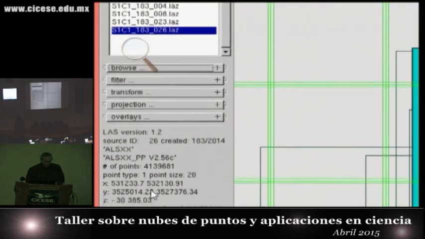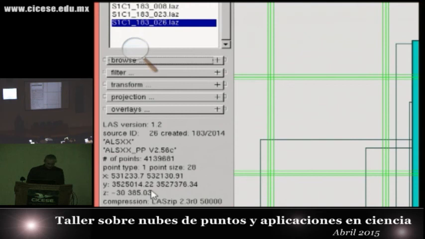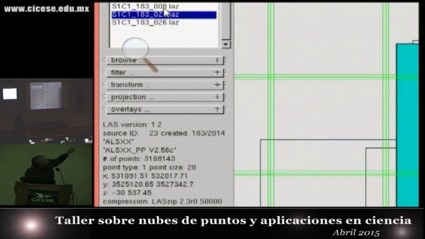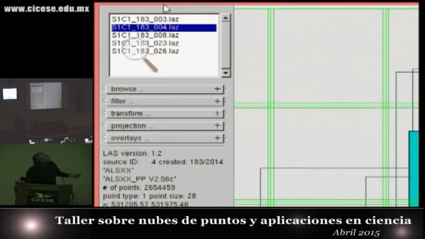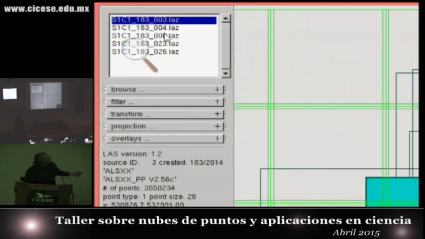And they're actually in the file. They're called the source ID, and they're right here, 26. This is a nice data set because it has the right number at the right place. You see, 26, 26, 23, 8, 4. Very rarely do I find these correctly populated. Very nice to see it done correctly.